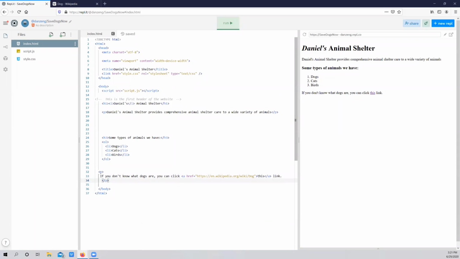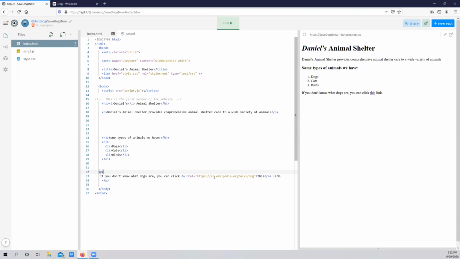Let's say you have the text here, this text that we want on the website that's in between two p tags, which, like I said, are for normal text. And we want parts of this text to become a hyperlink. A hyperlink is basically text which you can click and it goes to another website or somewhere else.